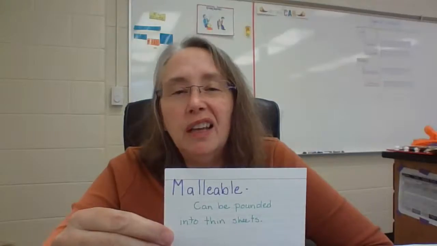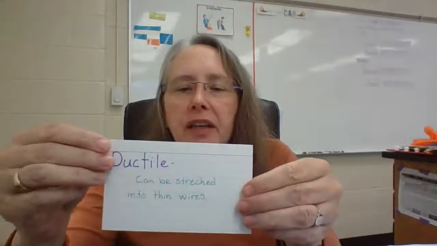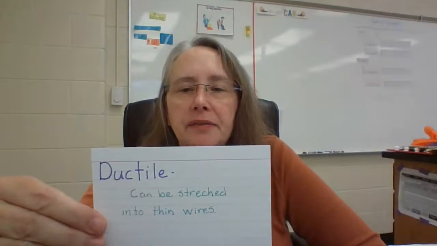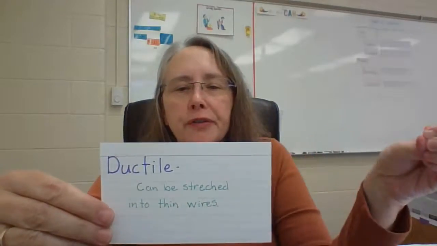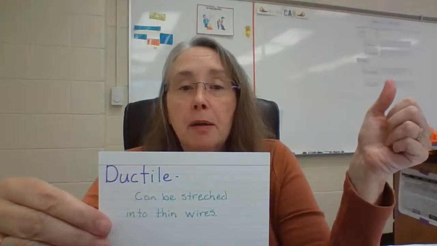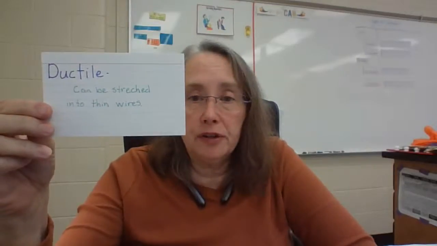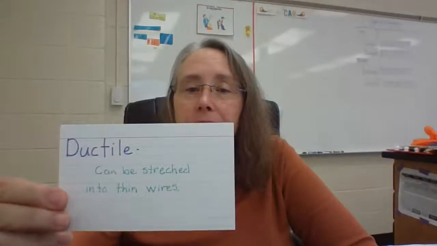Now, how you can crinkle it and all that good stuff, malleable. Okay, and pause this if you don't have it. If I'm going too fast, just pause it. Ductile. Ductile means that you can pull it into thin wires. So that's how they make copper wiring for your house, for electricity and things like that, because they're good conductors. Ductile. Okay, those are two properties that you really need to know about metals.